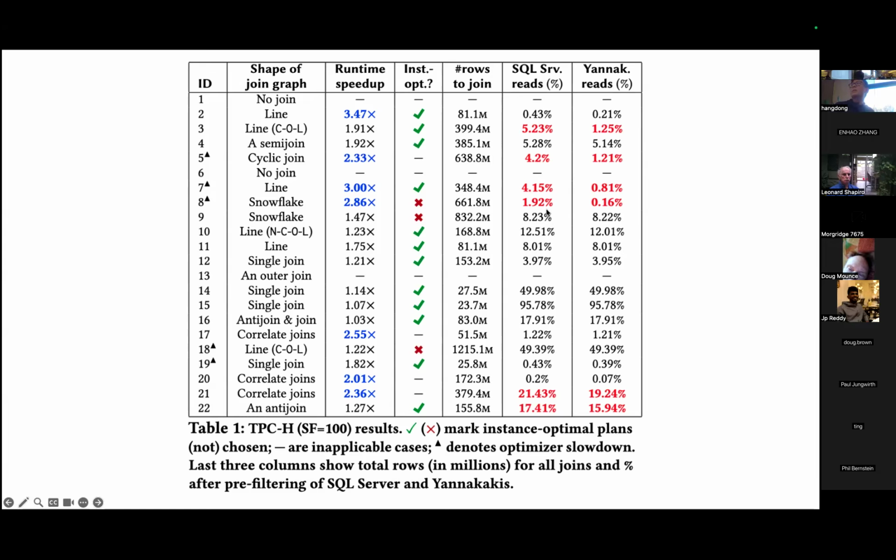There are some that still show gaps, and the red ones are the ones that show percentage gaps above 1%. This is because SQL Server, using cost-based decisions, doesn't always impose Bloom filters as aggressively as Yannakakis. Sometimes if the selectivity is below a certain threshold, it won't do it because it just incurs extra overhead. Also, because it carefully decides the Bloom filter sizes, there's a false positive rate that could amplify, especially when you have multiple passes.